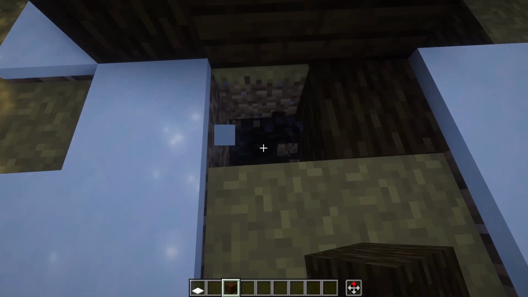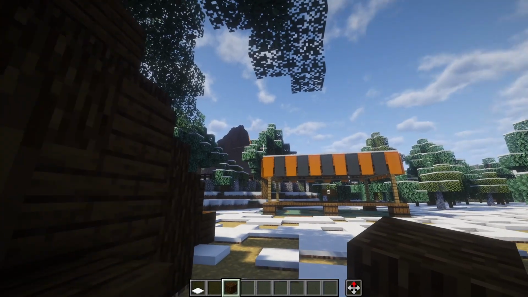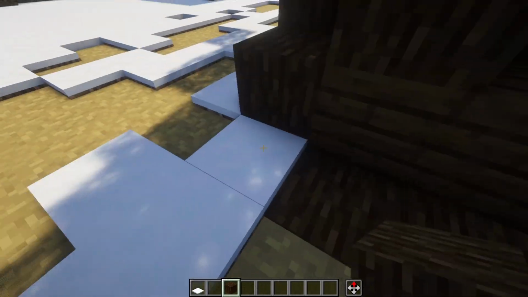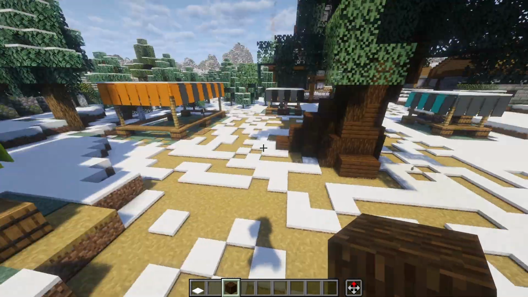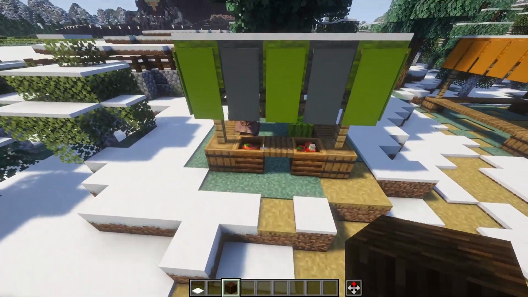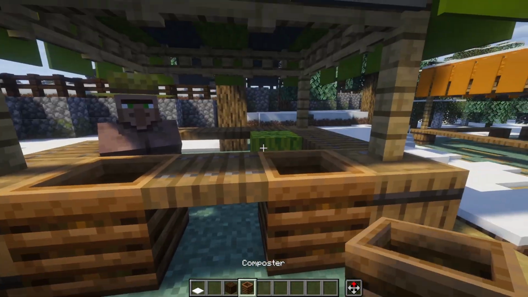You can kind of see I made a mistake in this world. I added blackstone everywhere when I was adjusting over there, so lots of little hidey work to do. Next is fixing up these stalls, because I don't think he's going to be selling any apples in this climate. So we're going to fix that up.